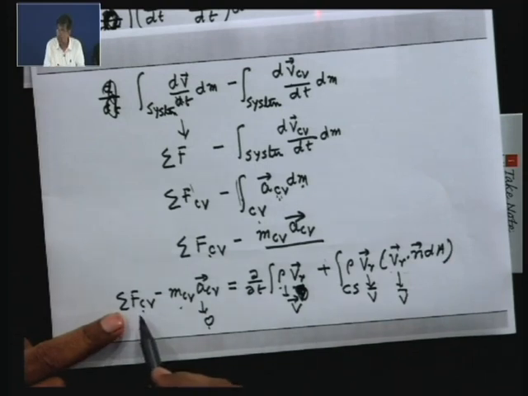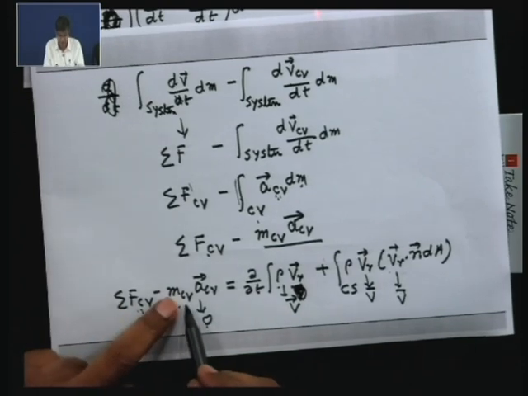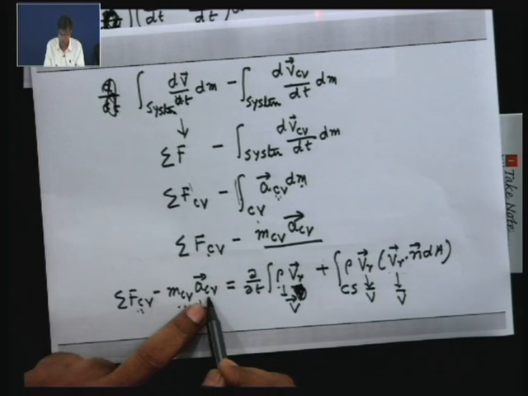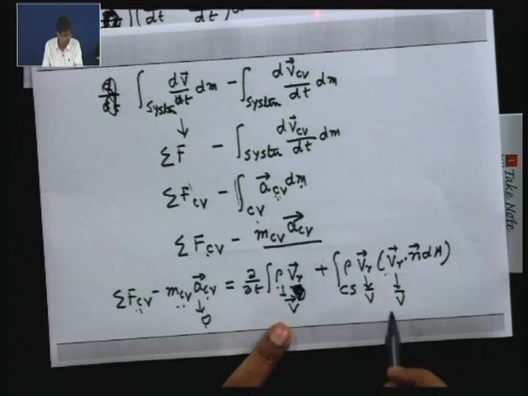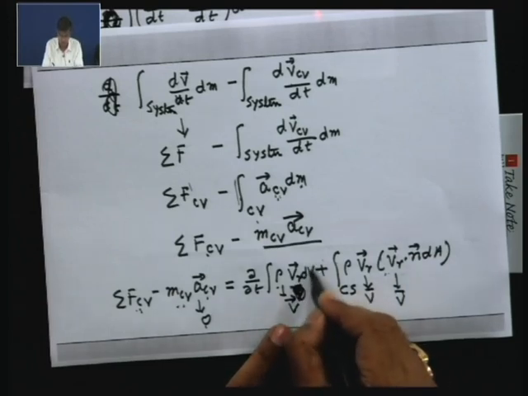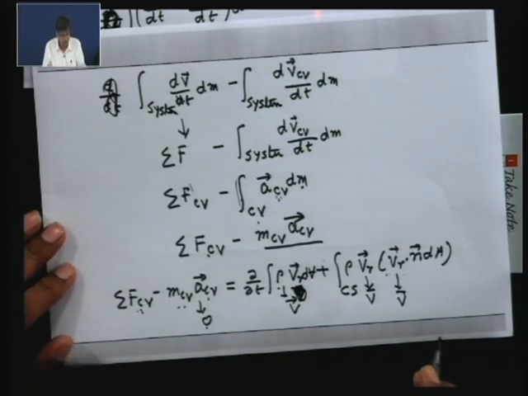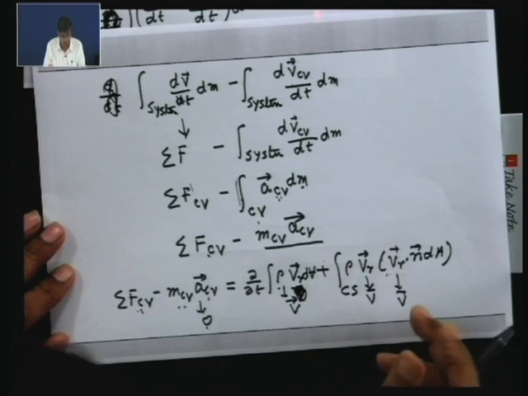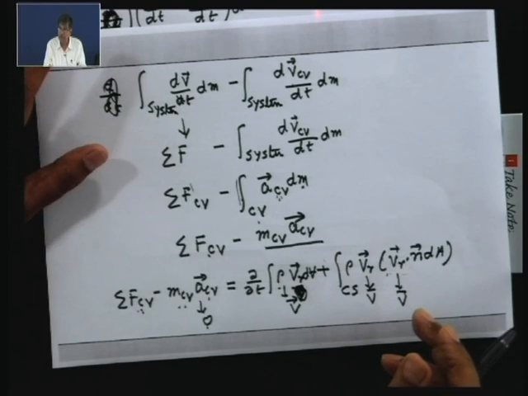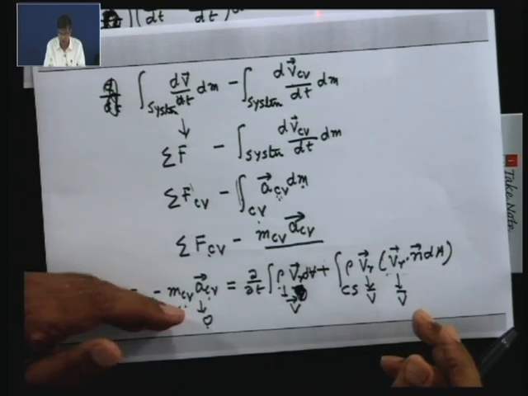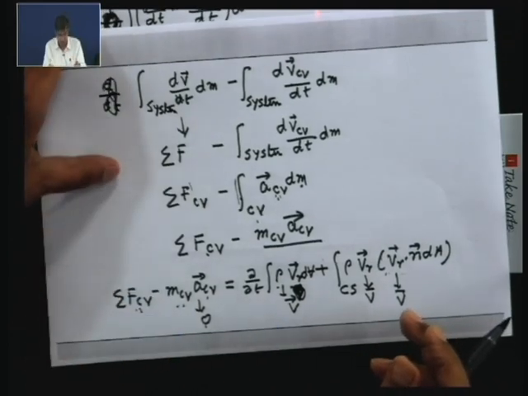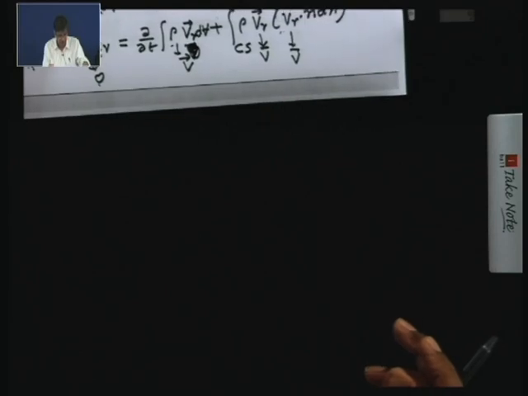But when the control volume is moving with an acceleration, then sigma F acting on the control volume minus the mass of the control volume times the acceleration of the control volume equals this thing, the rate of increase plus this. This is dV, sorry, very good, dV. Well, so this is the conservation of linear momentum, where velocity in the momentum is described with respect to an inertial control volume and also with respect to a non-inertial control volume. Afterwards, we will solve problems showing both this thing, inertial and non-inertial control volume.